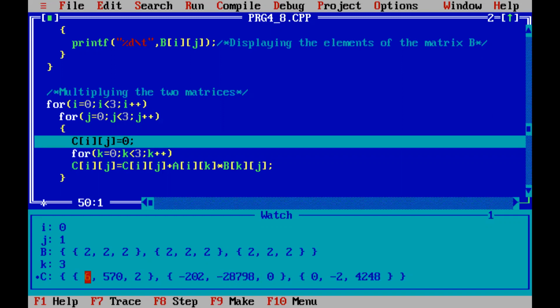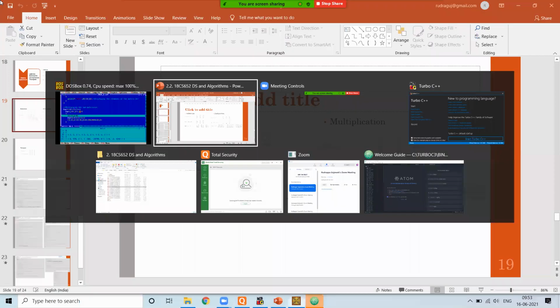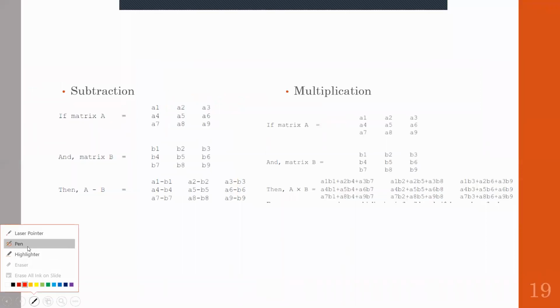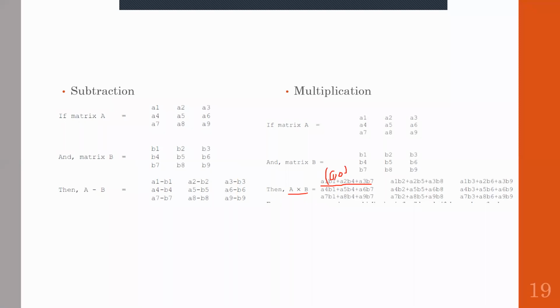Now you are still in the 0th row. I is still not incremented. Now j gets incremented. In this process, you are traversing to the next column of matrix B. The row of the previous step is still maintained. So here we can observe, we are done with this part. Here the 0th row, 0th column element of the multiplication result is obtained.